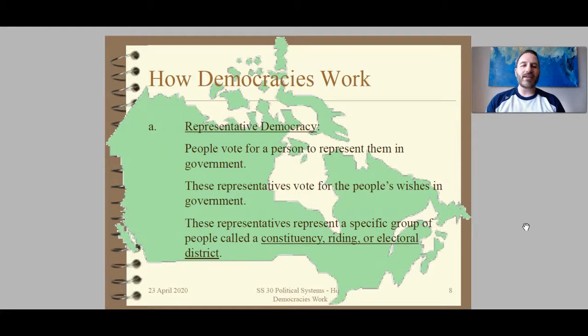So representative democracy is the order of the day, right? And technically speaking, each member of parliament represents about 500,000 people, right? If you take Canada's population of 38 million people, divide it by 338, you can do the math on that. Now, it's very hard to represent that many people, but nonetheless, that is their job.